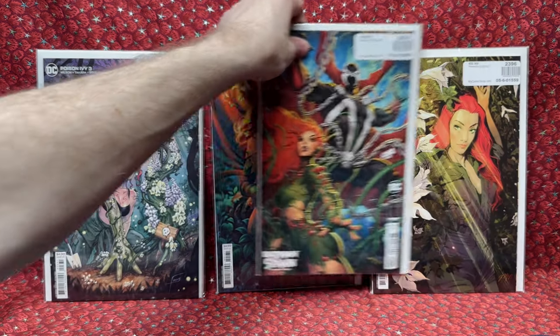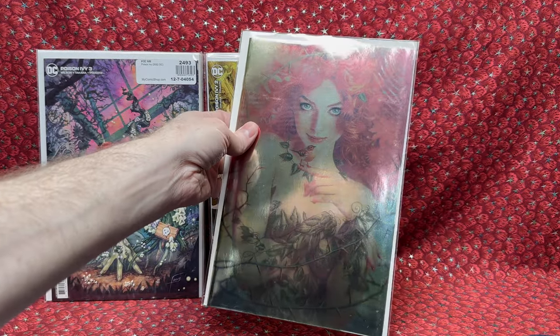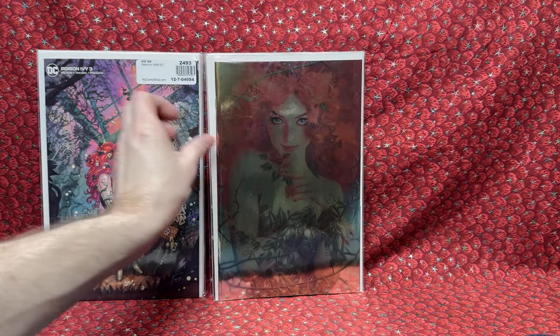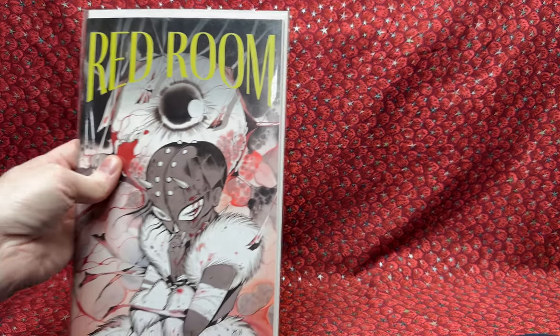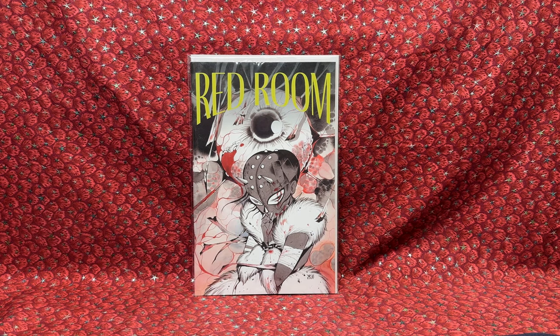Awesome comics, especially the foil — this one is just gorgeous. Such a fun comic. This is an eBay purchase — I paid $25.49. We have a Peach Momoko Red Room 1-in-25 variant. Awesome horror cover. I think this is one of my favorite Peach Momoko covers, and that's saying a lot because I love all their covers. $25 — I had to get it. Amazing book. That's a ton of fun.